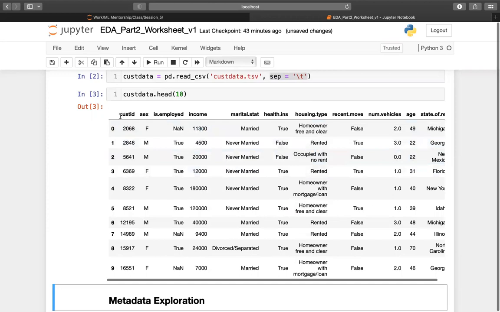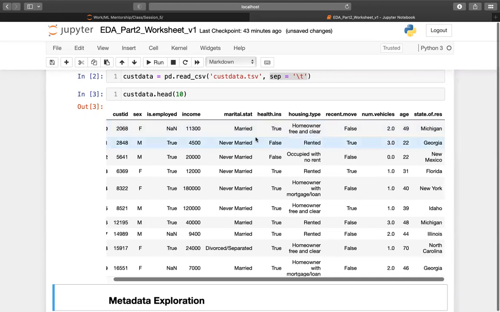As you can see, there's also a column called cost ID, customer ID, which is not a variable. We don't need that information, but other information like sex or gender, is employed, income, marital status, health insurance, whether the particular customer has a health insurance or not, housing type, and so on.